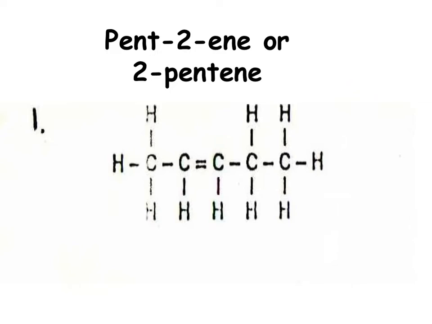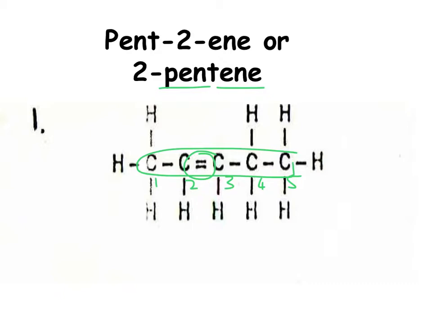If we're going to name hydrocarbons, we first need to always look for the longest carbon chain. So in this particular case, we've got 5 carbons over there, so it's going to be pent. You can see the double bond, which means you're going to have ene. And where is that double bond? I need to label from the side closest to the double bond 1, 2, 3, 4, 5, and therefore it is on the second carbon.